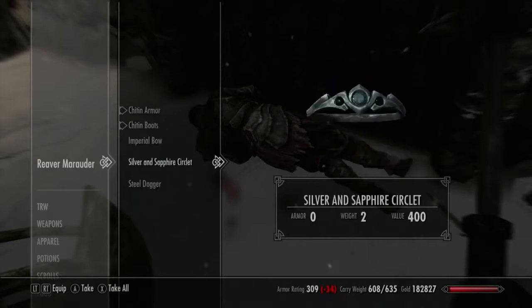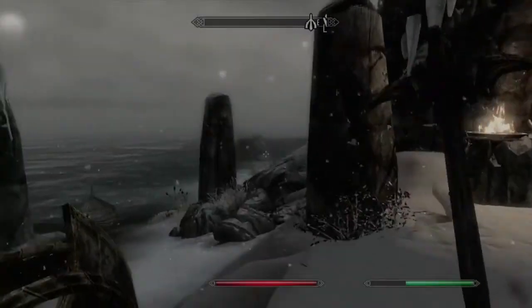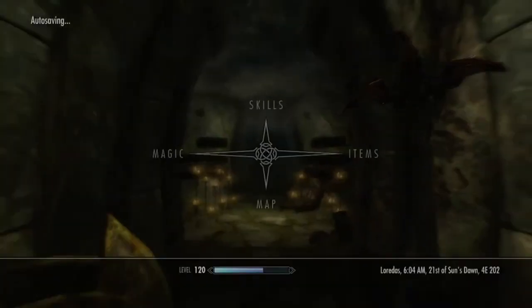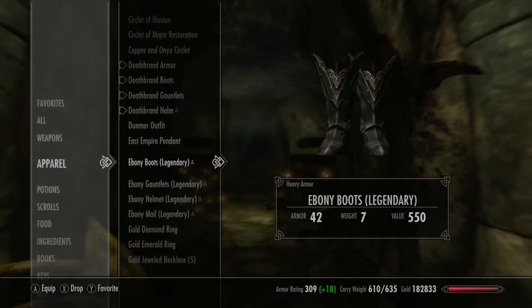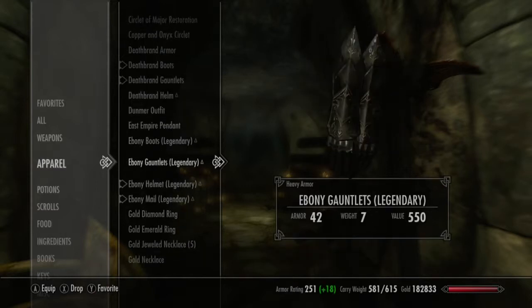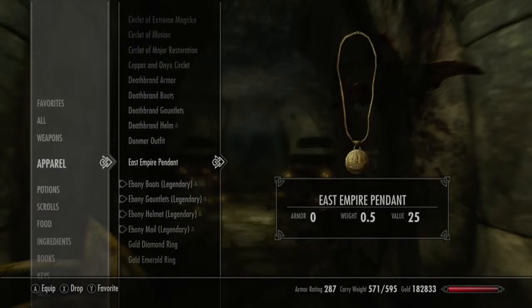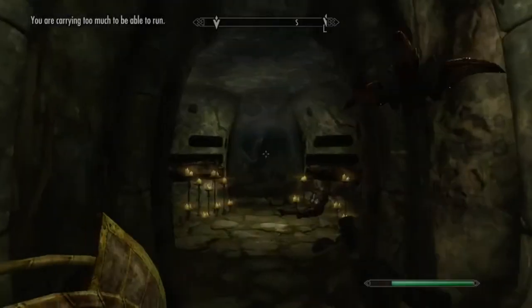Yep. Should probably be careful with what I'm taking now, because I am really close to being out of space. Not exactly what I'm wanting, either. If anything, I might put back on the ebony mail, because that will be weighing me down a lot, I think. How much is the ebony mail itself? 28. And 10. 7. And 7. So 7, 14, 24, 52. So if I just equip that, and that, and that, and that... we're not better off. Not at all. There you go. Okay, cool. I'm not carrying too much.